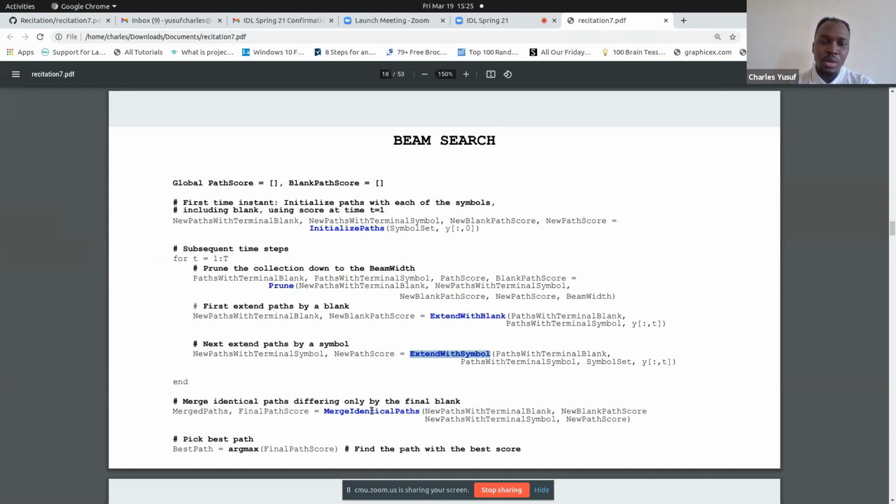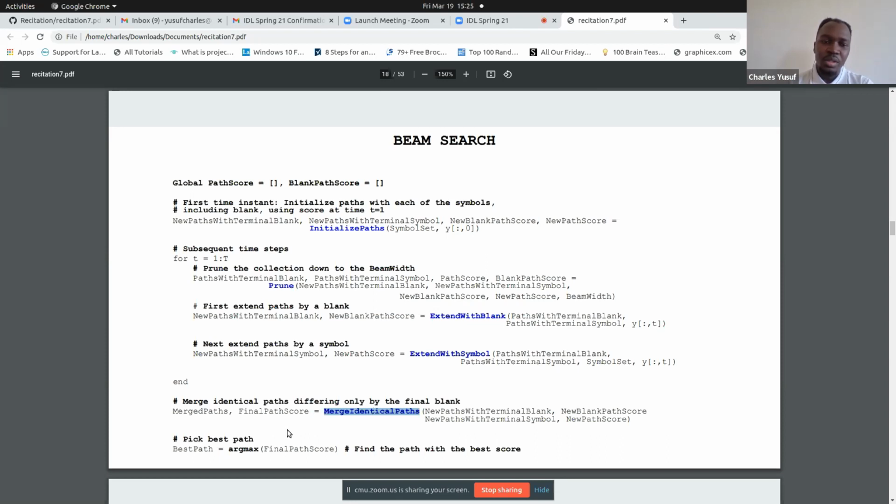And what we do at the end of the day is merge identical paths, because don't forget, we're trying to decode, right? So if you have ABC blank and ABC in our container, both of them are the same thing. So in our container, we just want to merge the scores for both together.